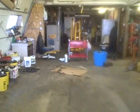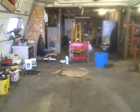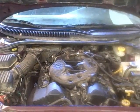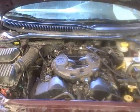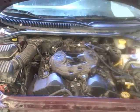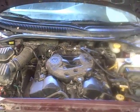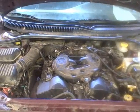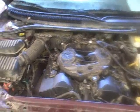But boy, oh boy, am I going to be glad to have this thing out of here. Oh man, I'm so sick and tired of working on this Intrepid. If you ever have the opportunity to buy one of these cars, shoot yourself right in the testicles. If you have no testicles, do something equally severe. You will only be helping yourself.